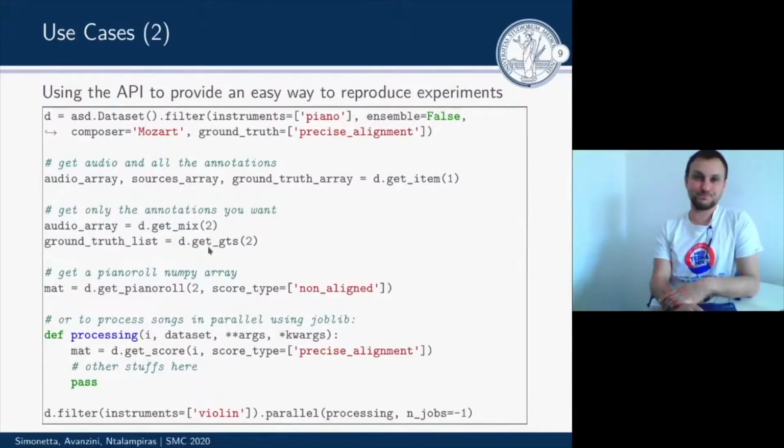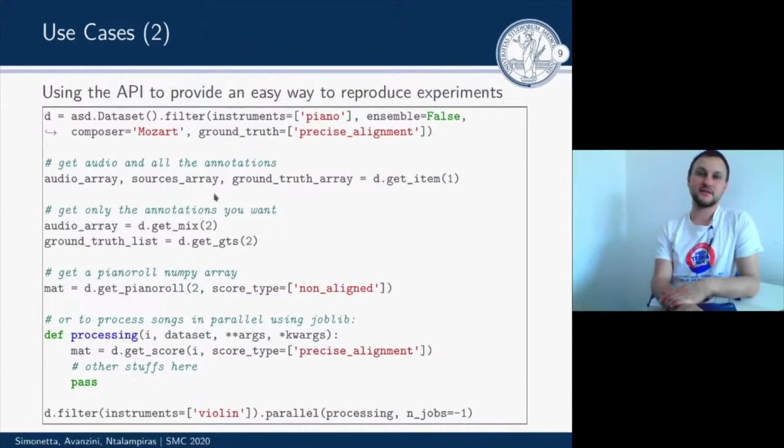In this case, we show a couple of methods. For instance, here we instantiate a dataset class. We filter it according to the specification. In this case, we take all music pieces with piano, which are not ensembles, so solo piano, written by Mozart, and which contain a precise alignment annotation.